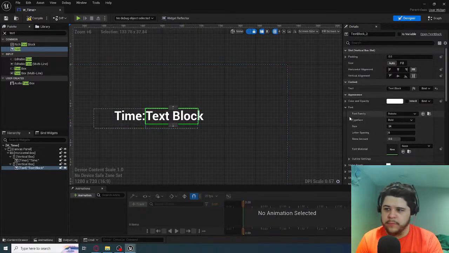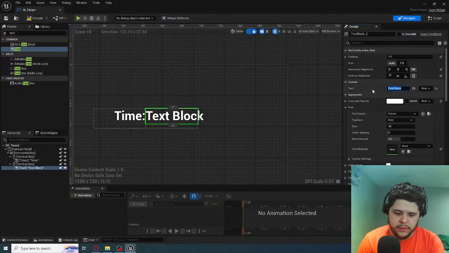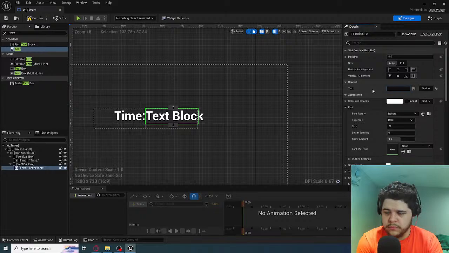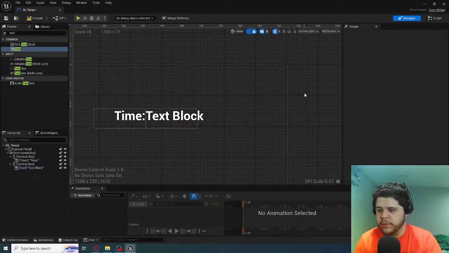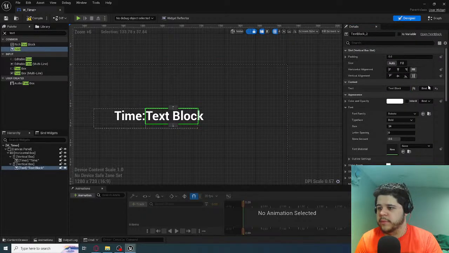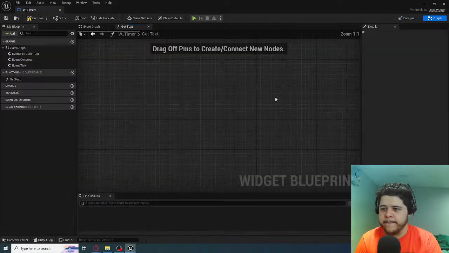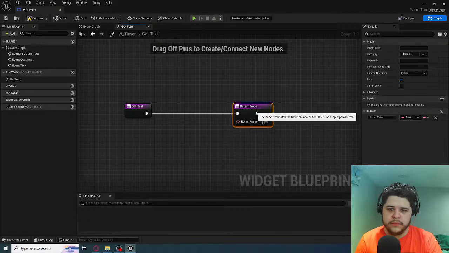this is going to be, we're going to bind this. Actually, there's no point of changing it since we're going to be binding it. Create a binding.